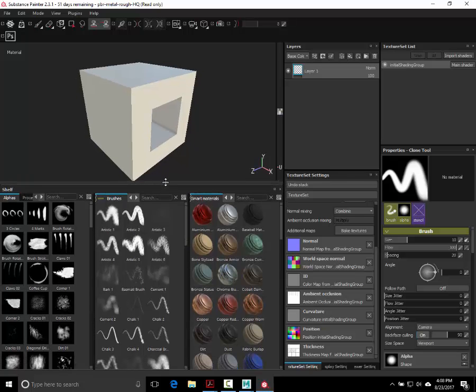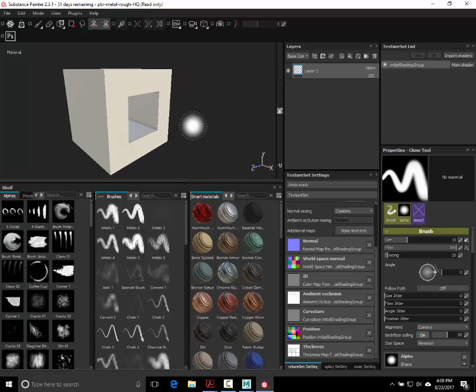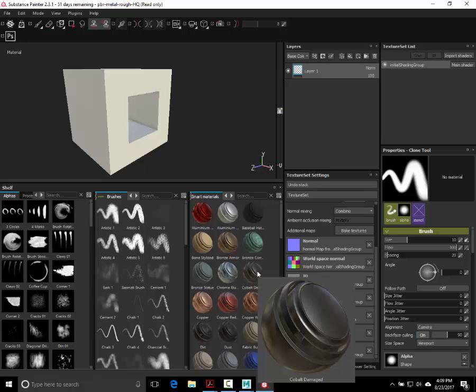Now, here's where we can start to apply some of our stuff to this. Down here is the shelf area. These are alphas, these are procedurals. I don't know why mine are split up so weird like this. I don't know, whatever. I can just bunch these together, I should be able to. Nope, it's just gonna stay there, fine. I just wanna go to the smart materials. So in your tab, you should see a list. One of those lists is smart materials, okay? So click on your smart materials and you should pull up something like this, okay?